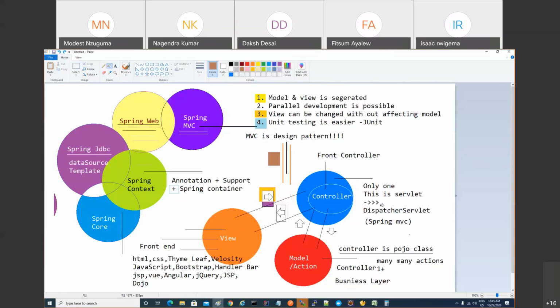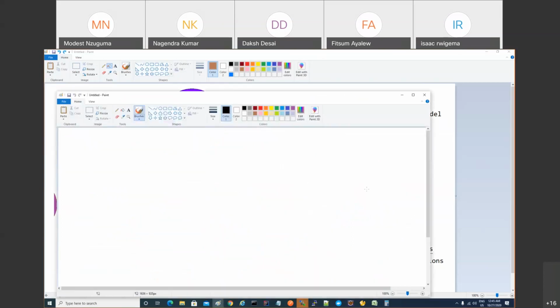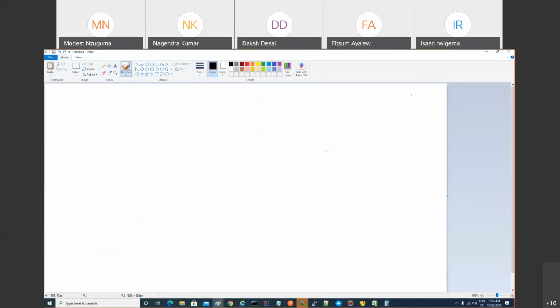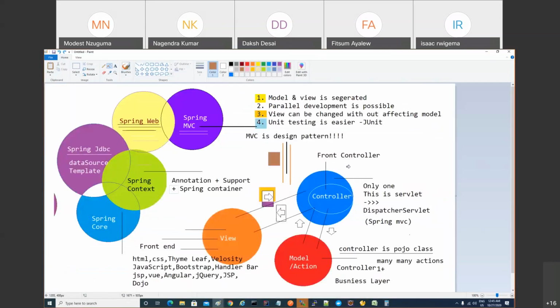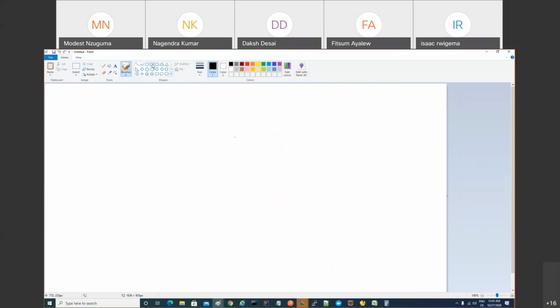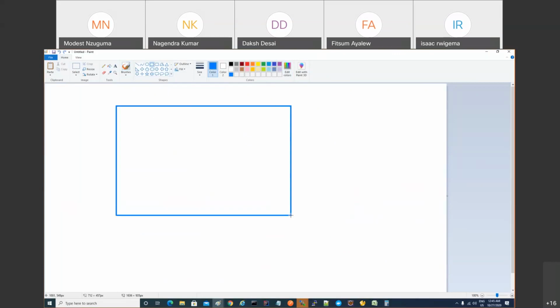Okay, let's jump to the topic. Diagram is done. Painting is done. Now it's time for a practical. I'm going to follow this photo and make a project using Spring MVC. So what is the agenda? If you don't know JSP servlet, I cannot do anything, and I cannot teach you JSP servlet. That's not my job. So basically, I want to design a page because it is a web project.